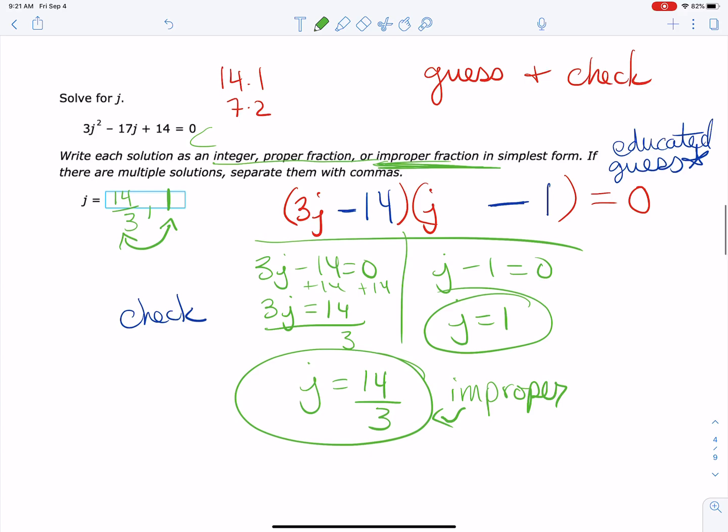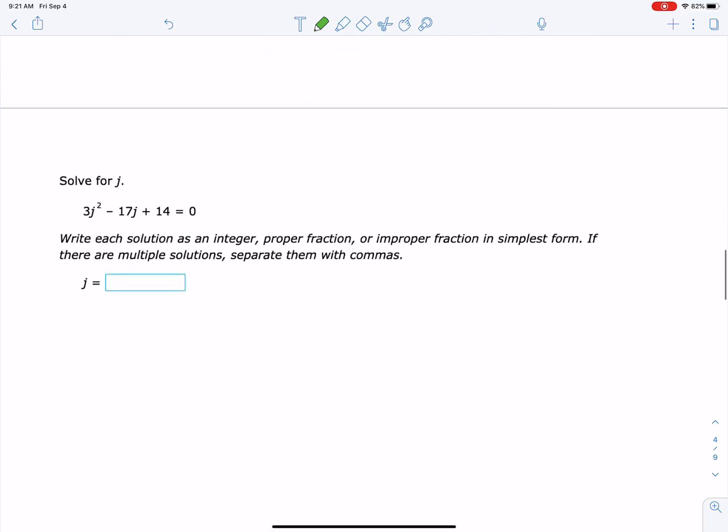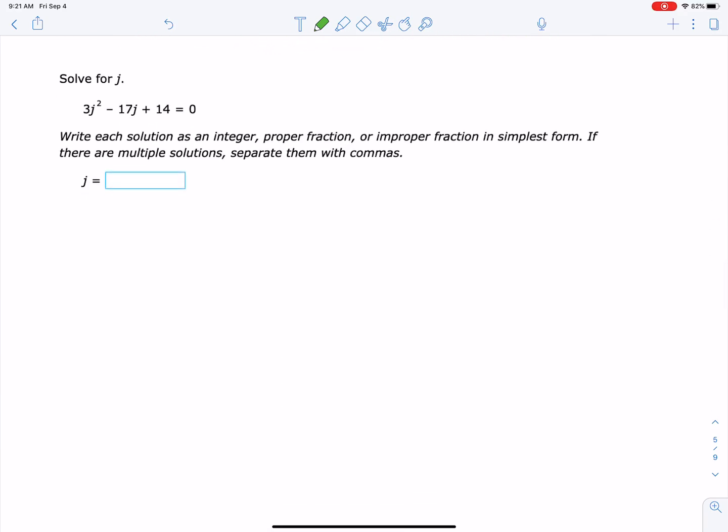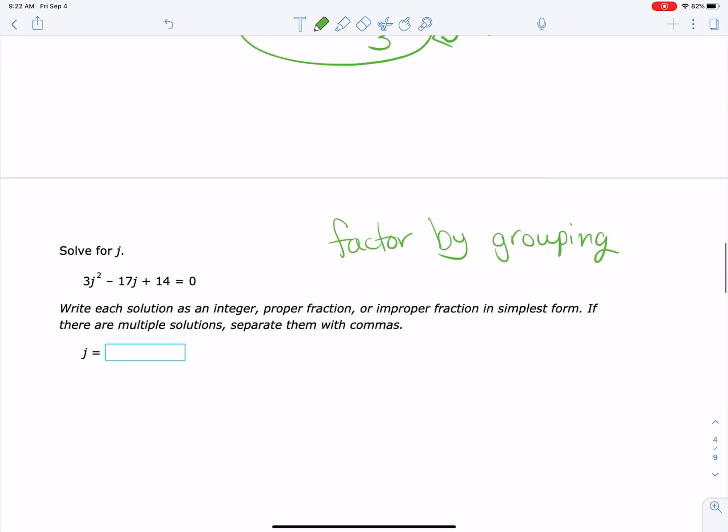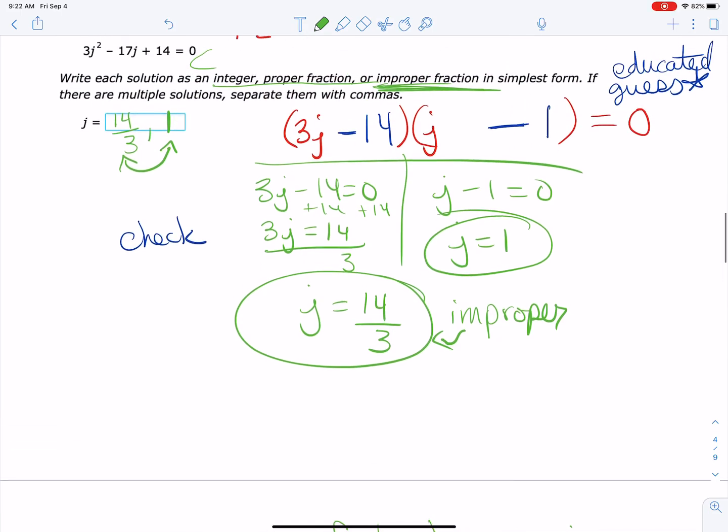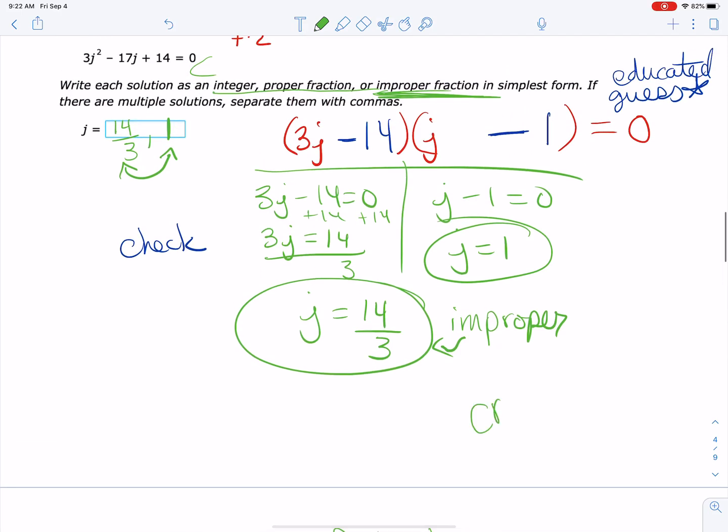Okay, so what I'm going to do now is this exact same problem, but I'm going to do it using what's called factor by grouping, or maybe your teacher called it fishing. It's a more direct way, but it's very process oriented. So you can't skip a step, and you have to memorize the steps. So that's why this really isn't my preferred way, because I'm not a memorizer. I'm more of a problem solver. So this is more like a creative problem solving type.